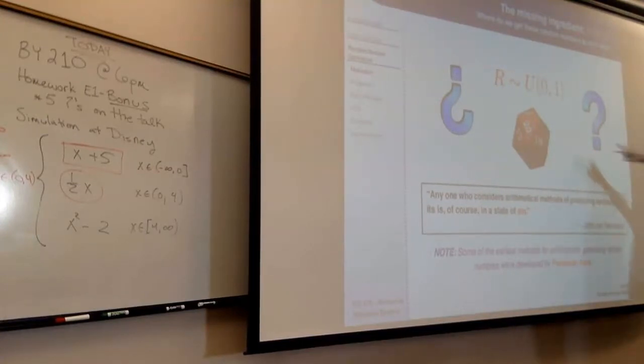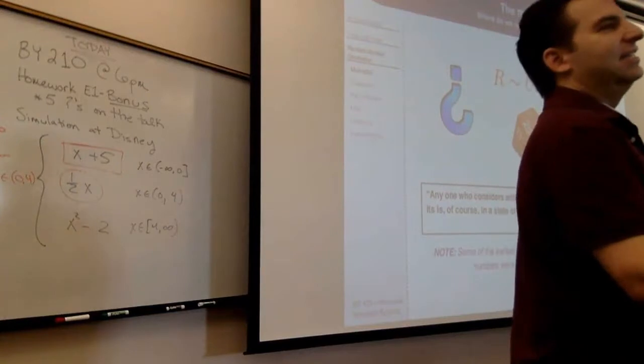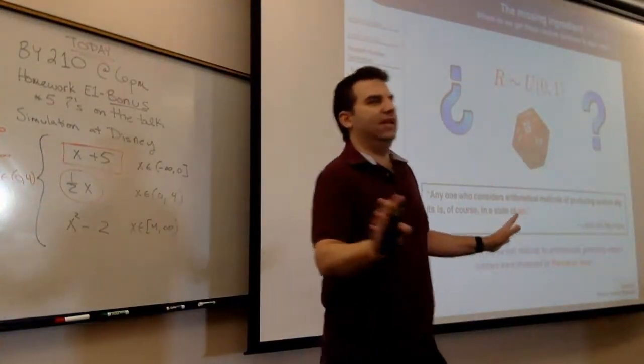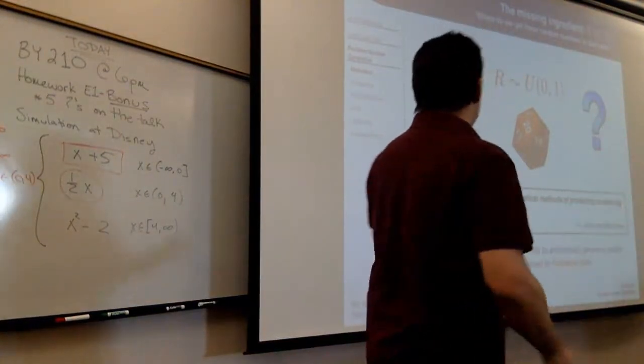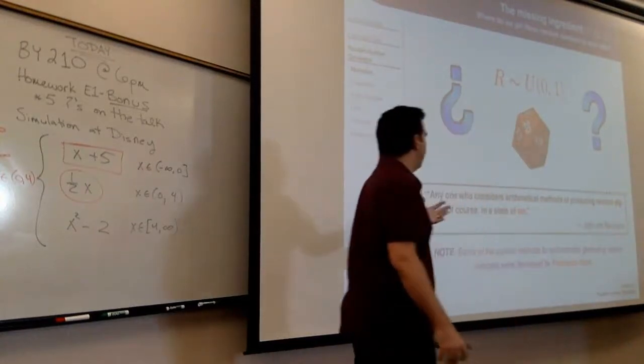This question first came up around the time of developing nuclear weapons, when they were developing the Monte Carlo methods that we've seen before. Von Neumann, who was involved in some of these projects, had a nice quote. They were looking for deterministic, executable mathematical statements that could generate things that appear to be random. He said that anyone who considers arithmetical methods of producing random digits is, of course, in a state of sin.